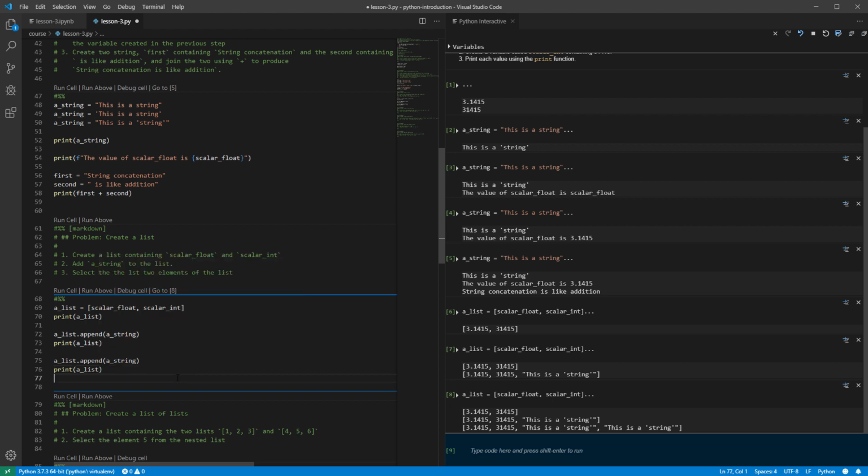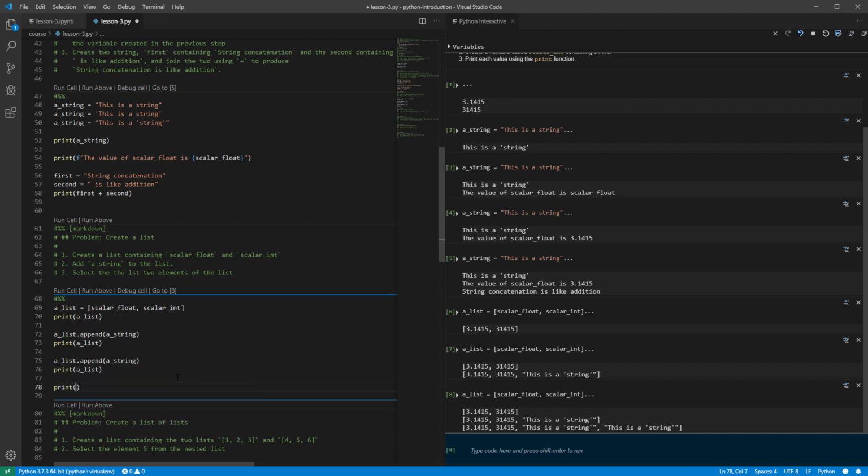The other incredibly important feature that lists have, which we're going to use a lot when we get to what are called arrays and data frames, is they support what Python calls slicing. Slicing allows you to quickly take a subset of a list. You can also take a single element out of a list by its numeric position. For example, suppose I want to take just the first element from my list, which I can see is 3.14159.